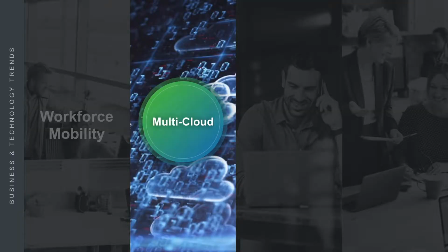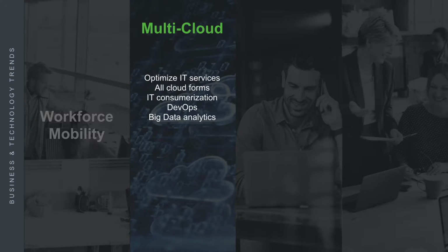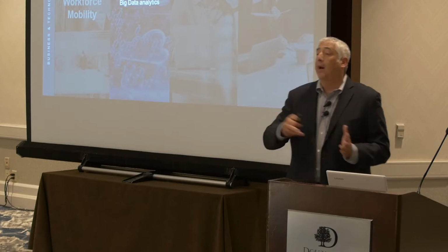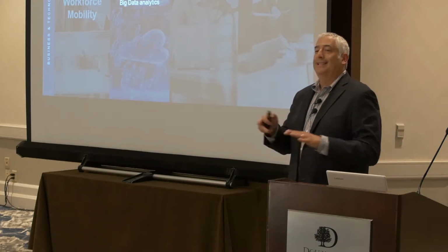Second thing is multi-cloud. Getting to the definition of hybrid IT, multi-cloud is basically we're using the most optimized delivery mechanism for our applications and resources to our customers and to our partners. So now we have things that are living in a standard data center. They're being migrated to a hybrid cloud offering. Maybe they're just being ported in a virtual environment to a private cloud. And certainly, a lot of folks are using SaaS applications. If you're a small to medium business, for sure, you're already in the throes of a hybrid IT environment. If you're a large enterprise, you're probably migrating to hybrid IT. How do you get consistent policy?